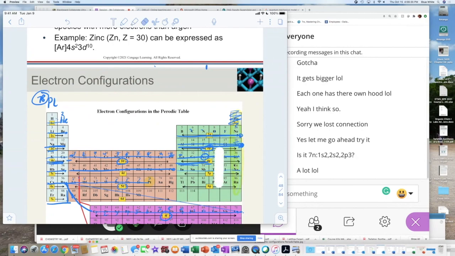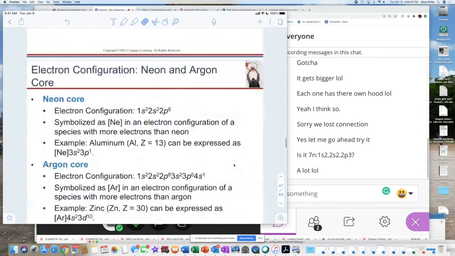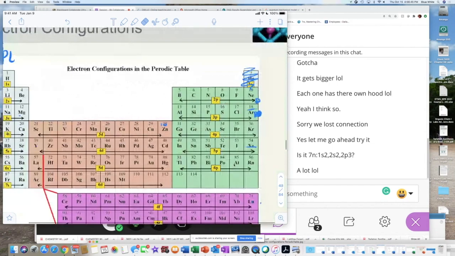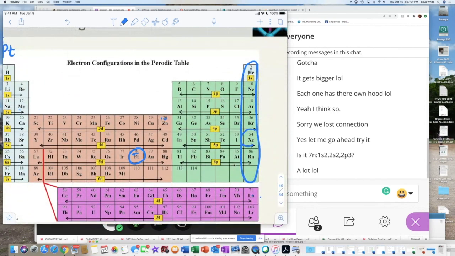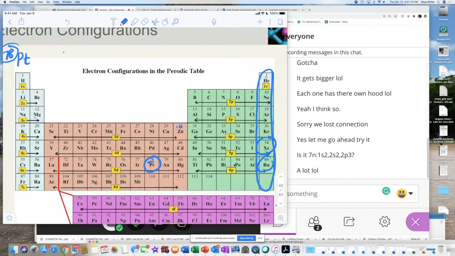So with platinum, what we're going to do here to show you how it's a shortcut, platinum has 78 electrons. I'll do a couple of homework questions with you since you showed up. Platinum is in the D block. You want to go to group 8 and find a group 8 element that has electrons close to 78. So remember, platinum has 78 electrons. So we have xenon, and then we have radon. Radon is too high. So write xenon, Xe, in brackets like this.